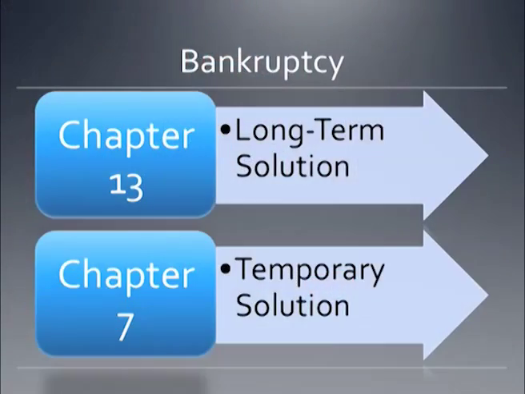Chapter 7, sorry, going back. Chapter 7 is a temporary solution, and that's the difference as far as the mortgages go. Chapter 7 is what most people think of when they think of a bankruptcy, primarily for unsecured type debt, collections, medical bills, credit cards, etc. It will stop a foreclosure sale, even on the day of foreclosure. All right, and I'm going to talk about that in a minute. I filed many, many bankruptcies at 10:55 in the morning. The 11 o'clock sale was occurring, and I'd say, file. So it will stop it. As soon as we file it, either Chapter 13 or Chapter 7 will stop a foreclosure sale.